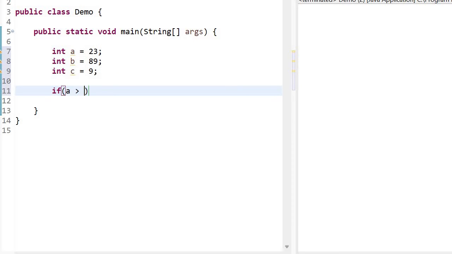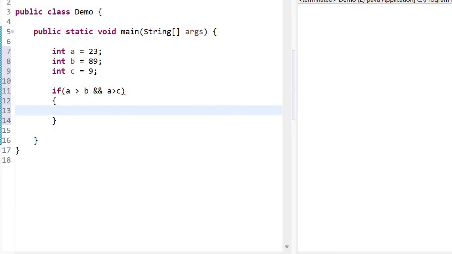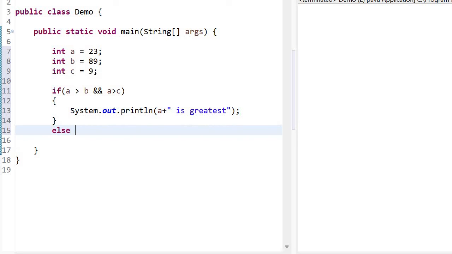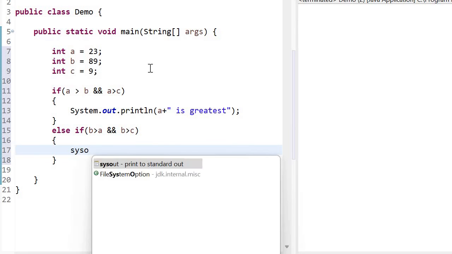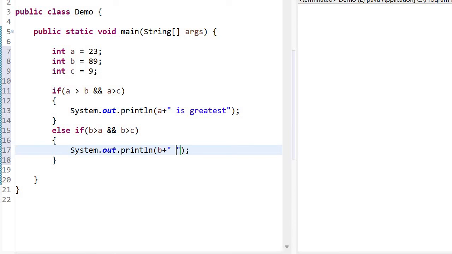If A is greater than B, and A is greater than C, that means I will print out the statement A is greatest. Else if B is greater than A and B is greater than C, it means B is the greatest number.